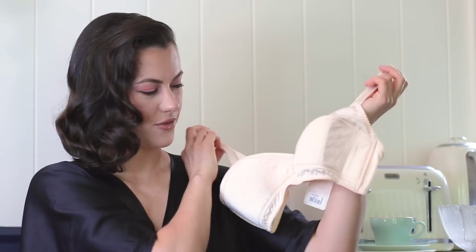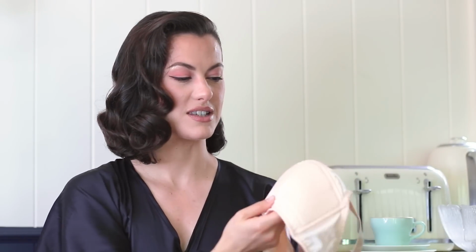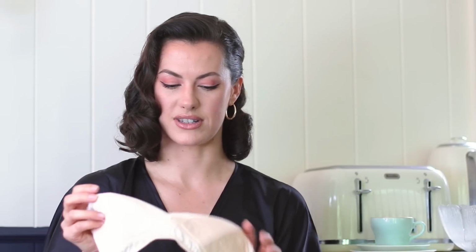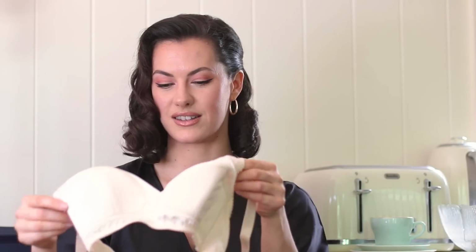First up, we have this very cute 1940s style bra. I absolutely love this. As you guys know, I really love the sort of Art Deco style stitching that What Katie does, and they've got these on the cups. Once again, this is quite a different shaped cup, so I will show you in the cutaway how that looks because it sits quite differently. It is not wired and it does have some padding underneath at the bottom here, so I have a feeling it's going to be very comfortable.